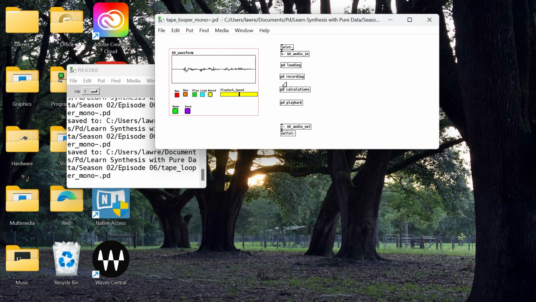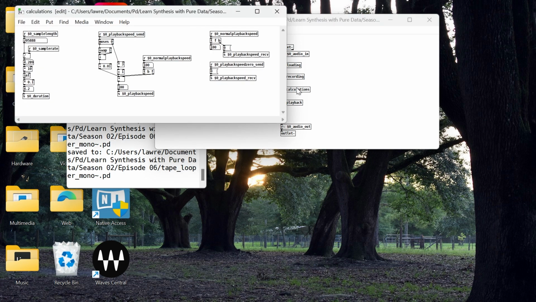First of all, under PD calculations, when I was trying to figure things out, remember I took out this, and basically was sending the duration in deciseconds. Well, the counter that's sending numbers through for Moses to detect when it gets to the end isn't in deciseconds, so this was just a wrong attempt at trying to fix it.